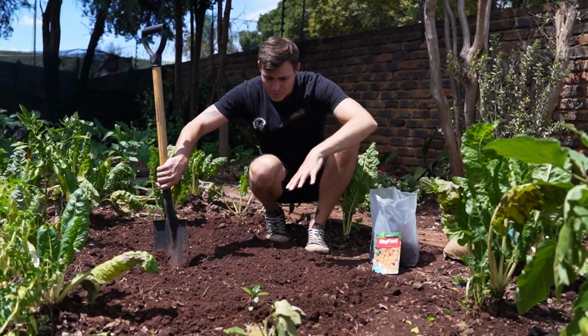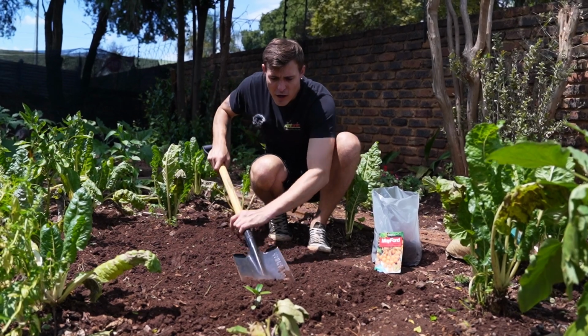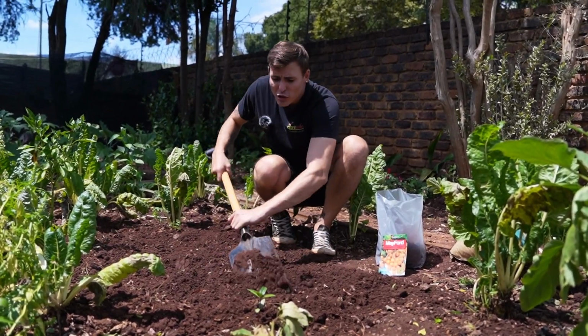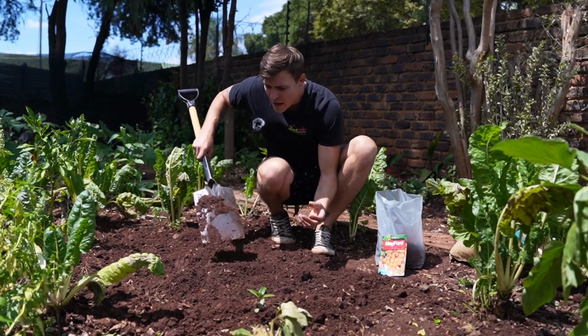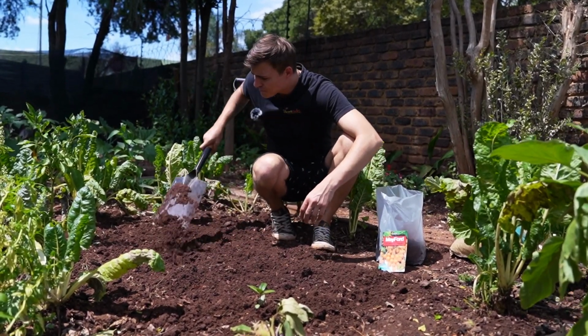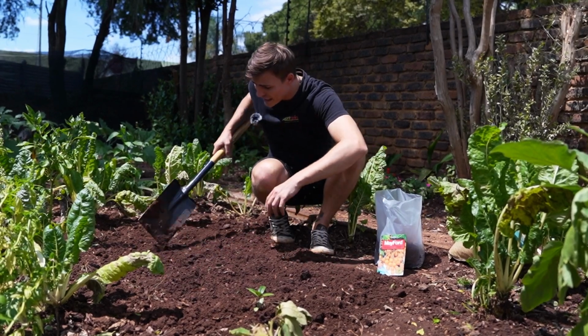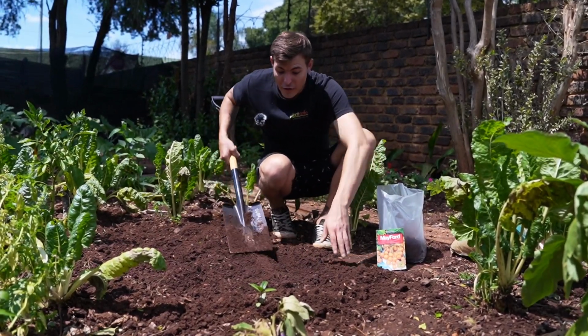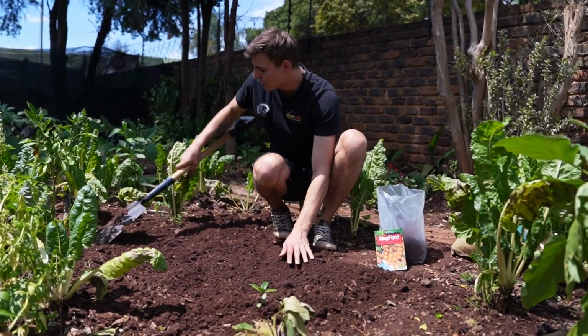Right, so what I've done here is just sort of started cultivating my garden bed over here, and you just want to loosen up the soil, make sure there's enough aeration going in there, make sure it's not too compact, right? So that's what I've done here already. As you can see, it's nice and loose and fluffy. Very, very good quality soil, this, because I've been looking after it.